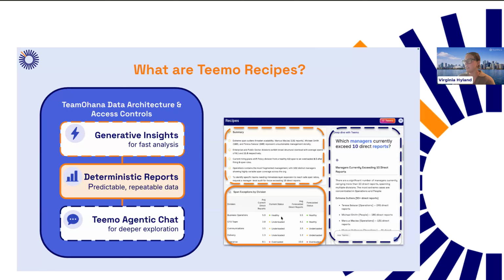It's already able to see this data, so it's coming from a much richer context when I ask follow-up questions on that data. And the idea here with the agentic chat is it allows me to dive deeper. Maybe I'm noticing a trend, or the insights that I see at the top here make me want to dig deeper into something else. That's what the agentic chat is meant for. So generative insights are very fast, quick insights from our data, whereas Teemo is more for deeper diving and deeper exploration.